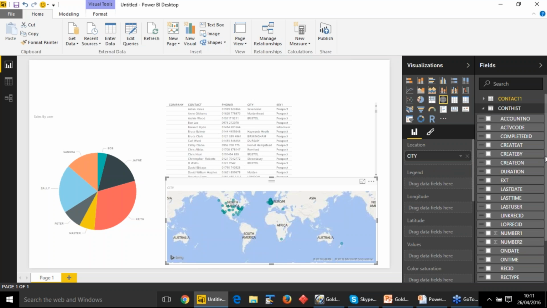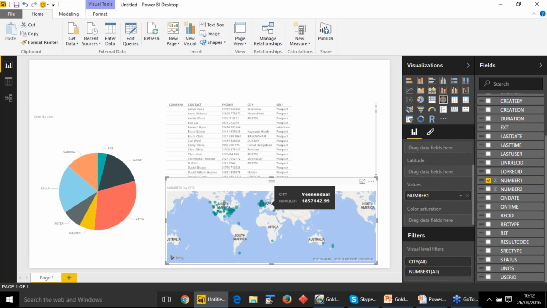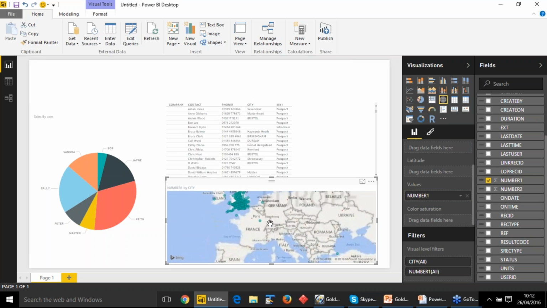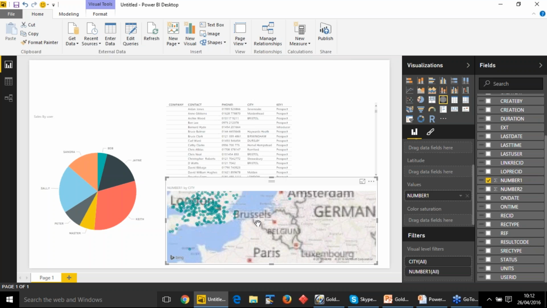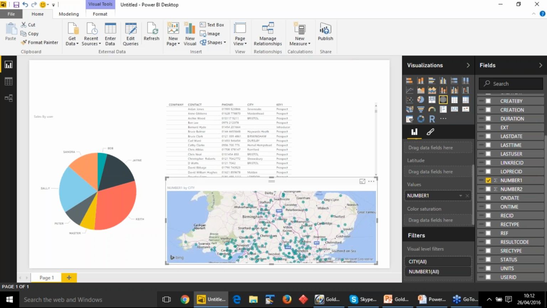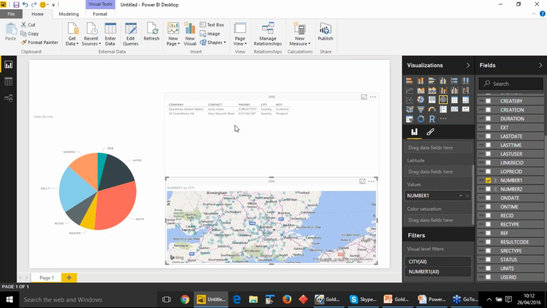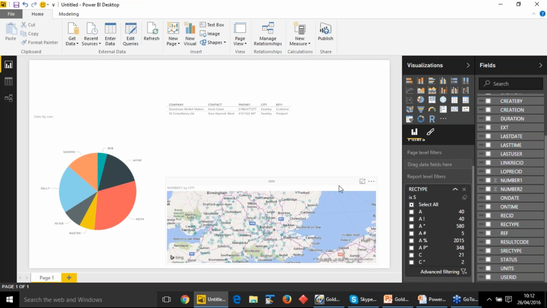So you can see me flicking between these tables down here. So I'm going to go to values, and I'm going to put that sales value field, that I know where that data is stored, in this sales value. So you can see in here, if I zoom into this map, I get this bubble effect. So I can see all of the sales in a particular area, and if I click on any of these, you can see it populates and shows the detail that relates to that amount of information.